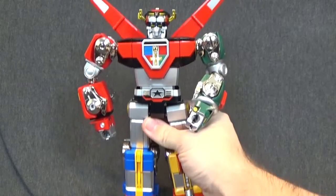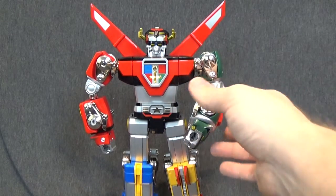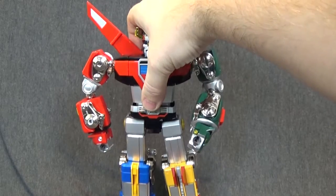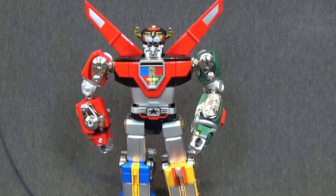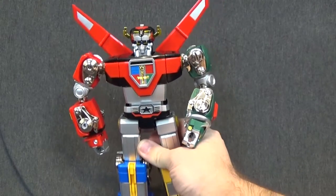All together, he is really heavy — he is a solid figure. Highly recommend this figure. I can't recommend him enough. If you're a Voltron fan, you really should be picking this up — he is just amazing. He's actually so good he's making me rethink my thoughts of skipping out on the original Megazord that is coming out from the Soul Chogokin line, because if he's as nice as him, he's probably a must-have.